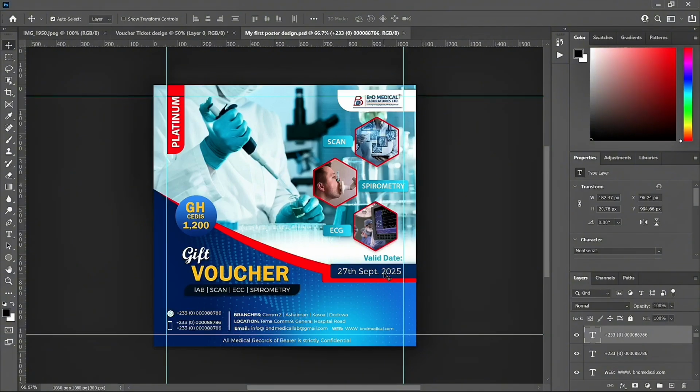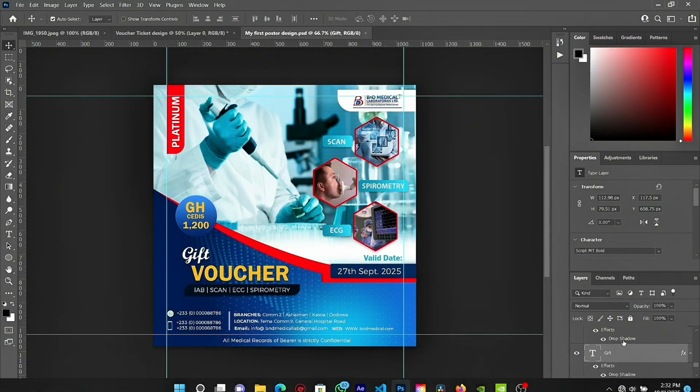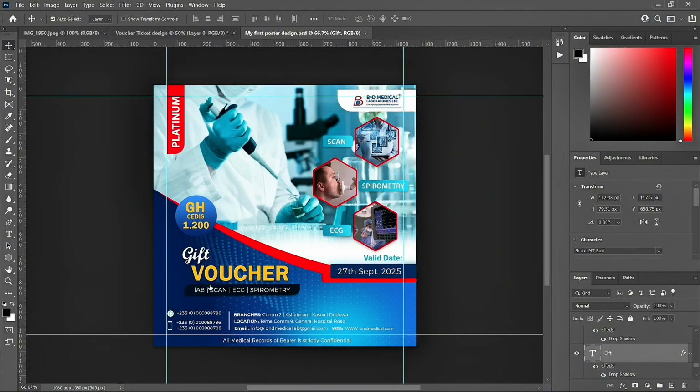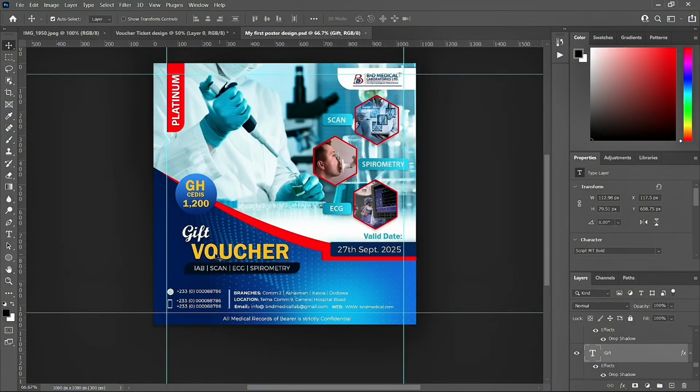Okay, so this is the information. So what I will do is first I will highlight the gifts, and then I'll hold my shift and click on the voucher, so it selects the voucher, and then whilst I'm holding the shift, I'll click on the shape over here and also click on the text over here.